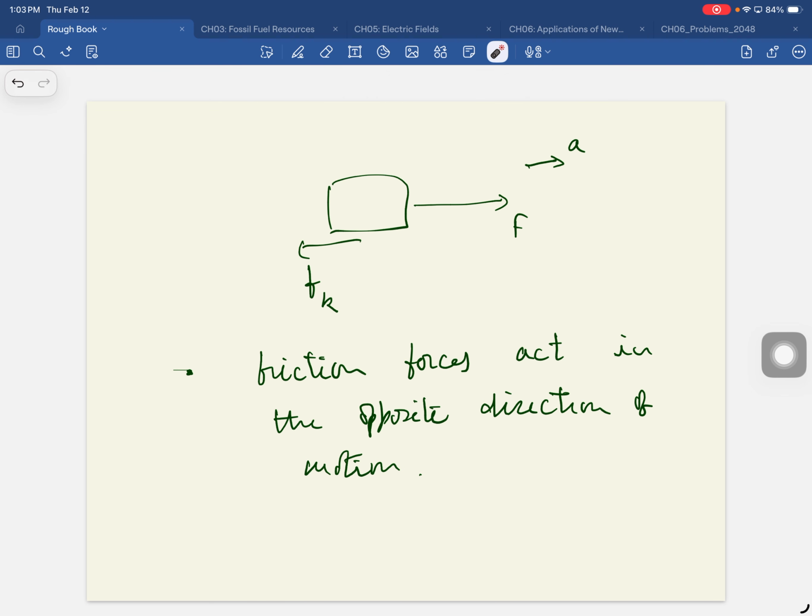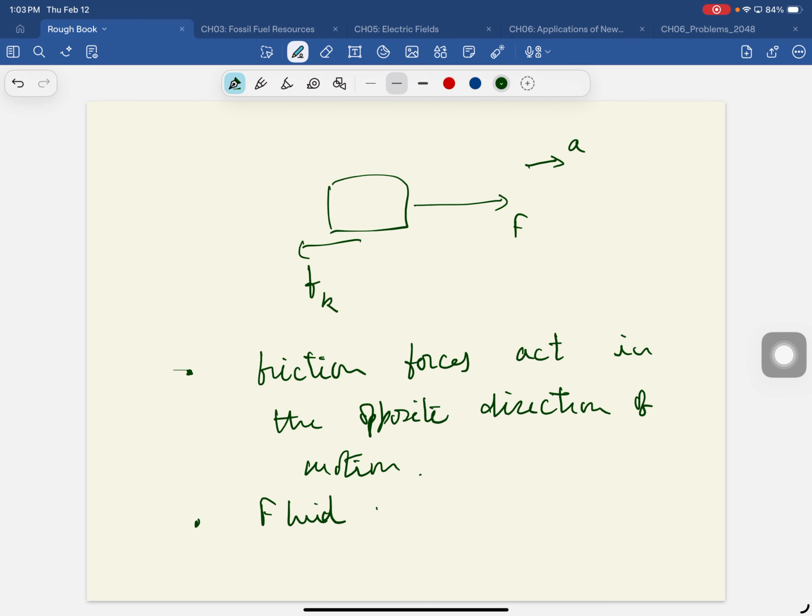Okay, we call them friction forces when it's two solid objects moving against each other. Okay, it arises because of two solid objects. If you have an object moving through air or a fluid, you have friction force as well, but that's called a drag force. Okay, so when you're moving through a fluid, it's called a drag force. And we'll talk about that in a little bit. So it's just a specialized name. Okay. That's also a friction force. Friction forces always act in the direction opposite to the direction of motion. Okay.